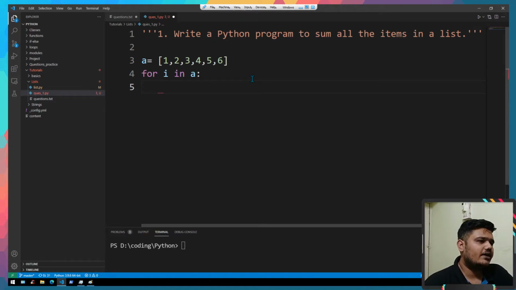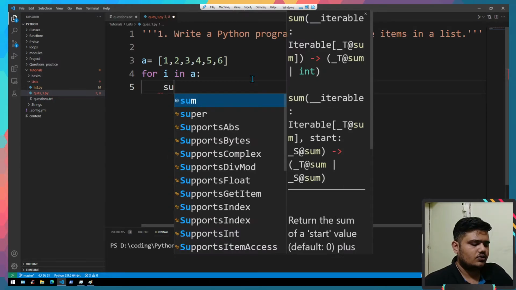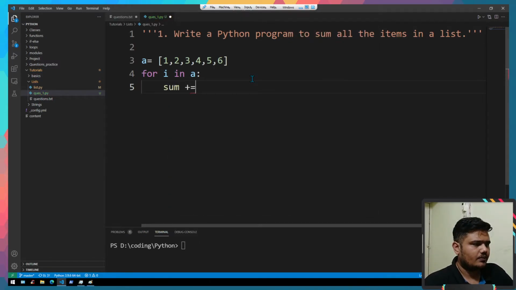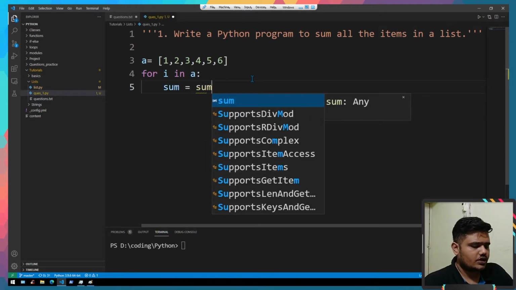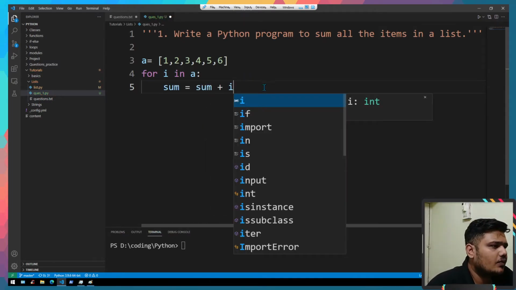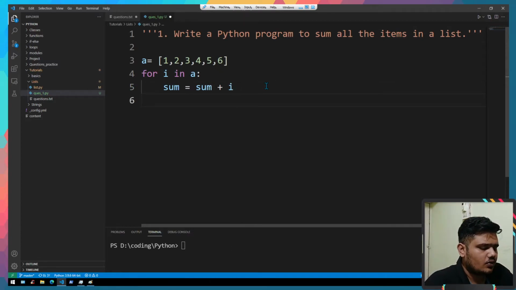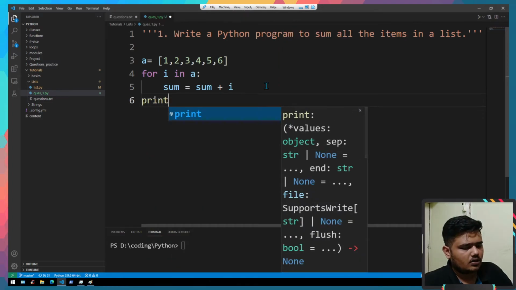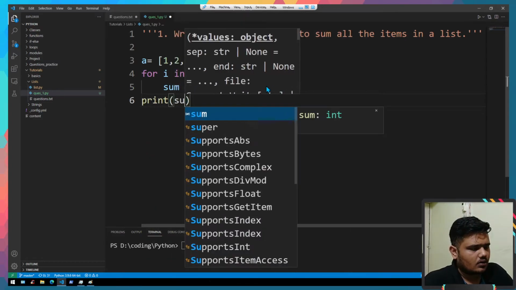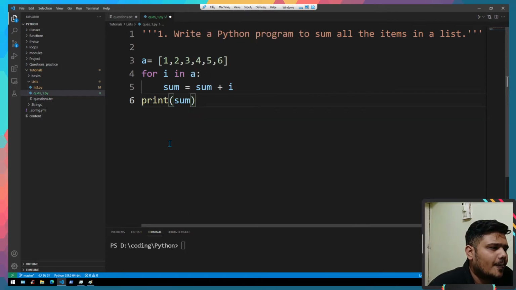Now we have to add it, right? So let's go with sum equal to sum plus i. And at last what we are going to do is print sum, right?